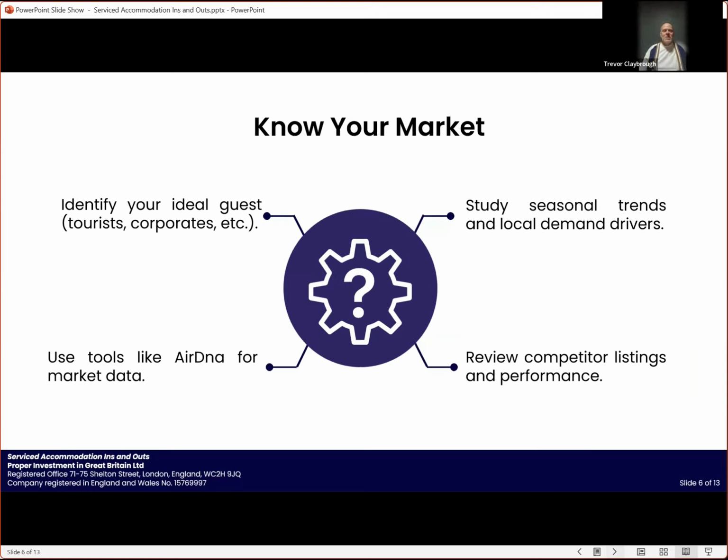Know your market. So a bit of an overview of identifying, first of all, who is the ideal guest. Is the focus on tourists, or people visiting a city at the weekends, and then during the week, maybe people on business, maybe it's corporate, maybe it's contractors, and the type, and let's say the level of person? If it's someone who's coming to work, for example, in insurance or banks, then it might need different amenities from the person that's working on a local building project, like the contractors. So understand the market. There's no point in overdoing the property, just have it at the right level.